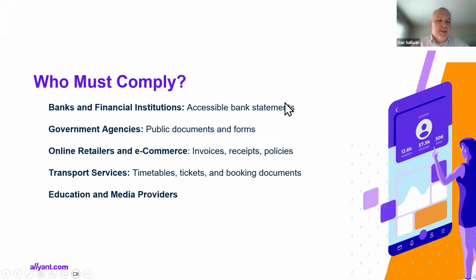So as we move forward, let's just talk about, within the confines of the EAA, who must comply. If you are on this webinar and consuming this content, we assume that you have read or understand that you have requirements that exist within the EAA. But generally, the types of organizations that need to comply are banks and financial institutions. Those are entities that provide mobile apps, websites, as well as electronic documents that you may send out. Those digital documents need to be fully accessible and conformant with the EAA, so things like bank statements, letters, things of that nature.